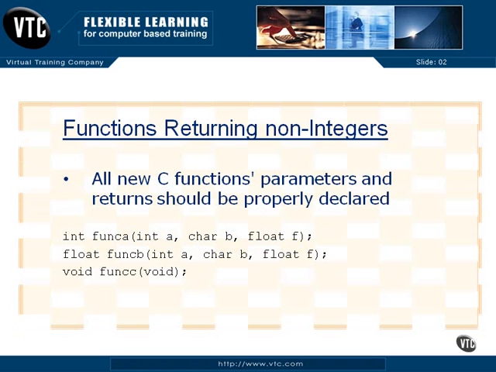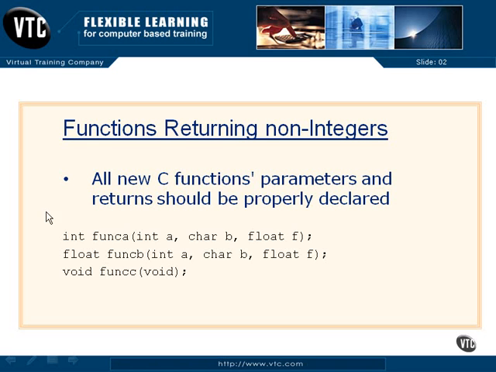Let's take a look here at a couple of different function declarations, not definitions. Remember, the function definitions actually have the braces and all the statements in there. These are declaring these functions ahead of wherever they might be used someplace in the program. Here we have func A, and it is declared to be an integer return type, which we didn't really have to do, but it's good programming practice to put that on there so that you or somebody else can look at this program down the road and understand that func A will actually return an integer.